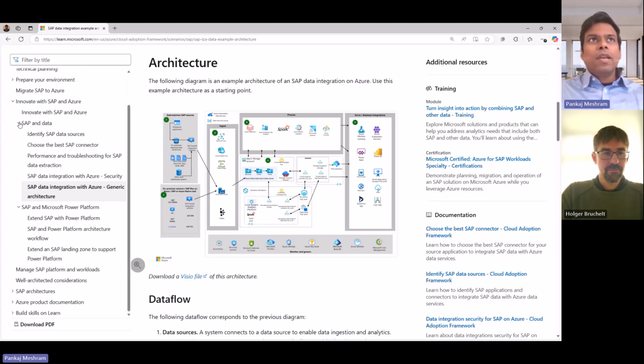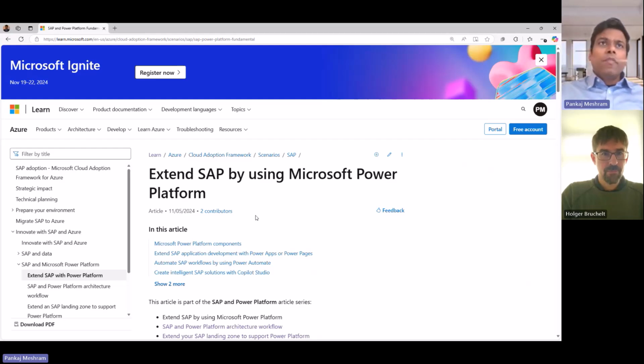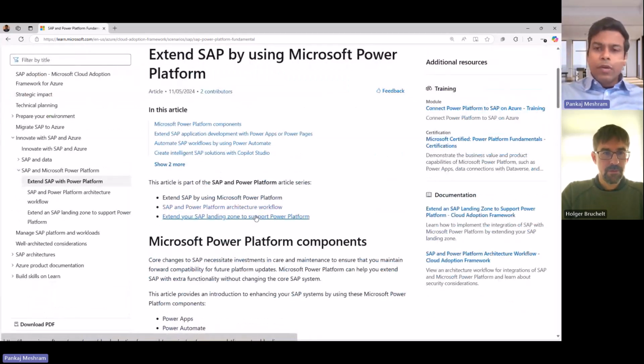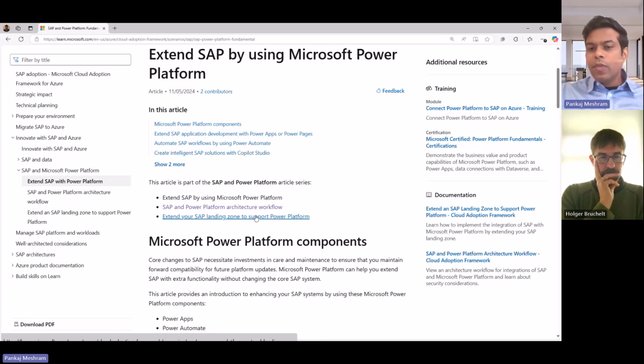We had SAP and Data before, and now we have come up with an SAP and Power Platform section as well. Again, this is coming from the same point of view: think of a customer who may have some business requirements when it comes to low code and no code app development, a customer who doesn't want to do heavy customization on the existing systems, a customer who wants to avoid extensive skill sets when it comes to customization or longer timeframes for the project itself, right?